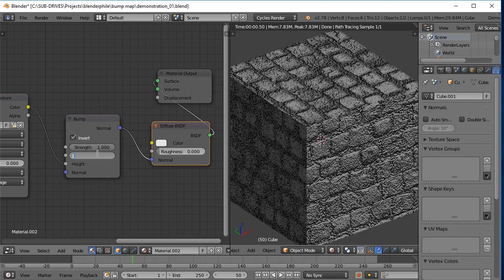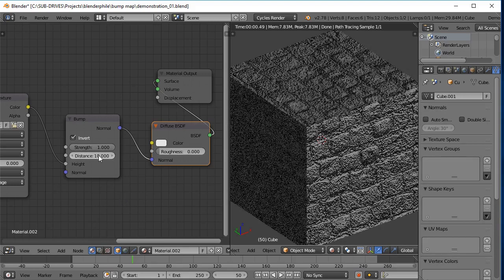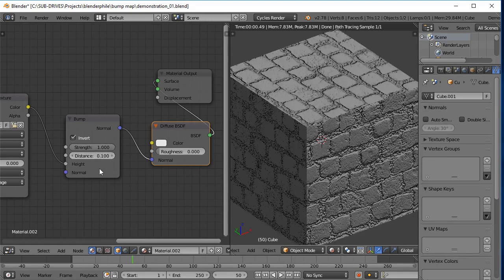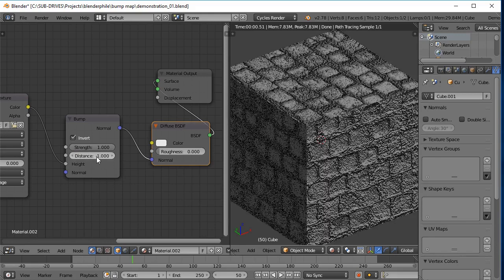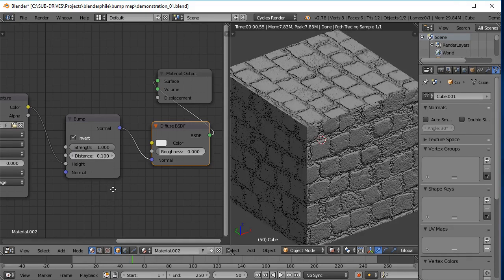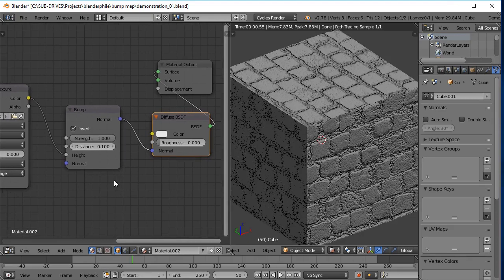People tend to think that the strength and the distance values are more or less the same, but actually there are some differences. Now as we can see, the strength value goes from 0 to 1, whereas for the distance we can give any value. Also, to see the difference, let's look at a demonstration.